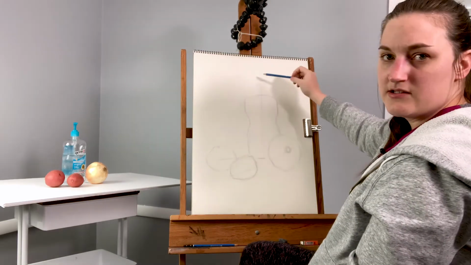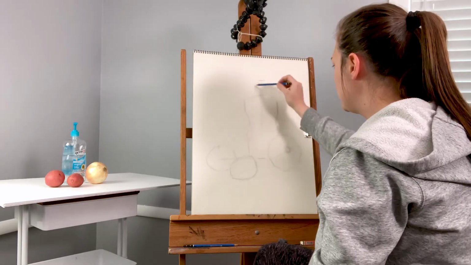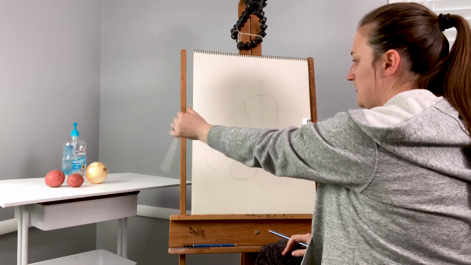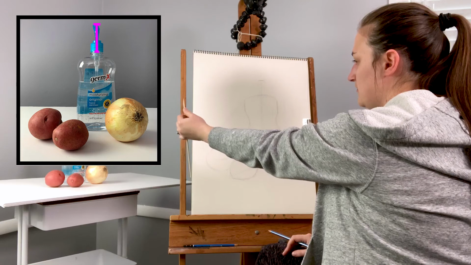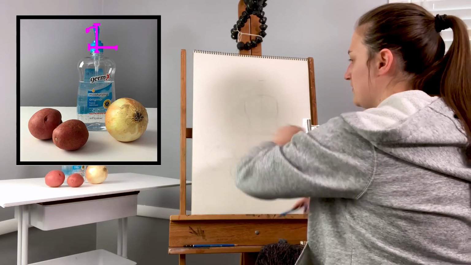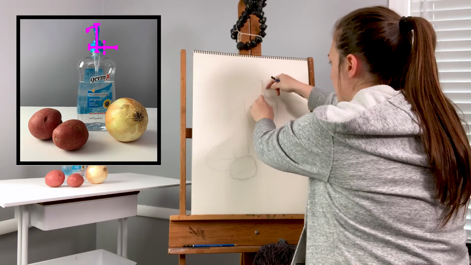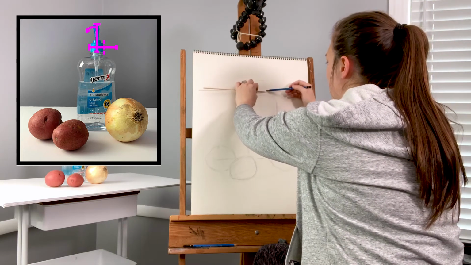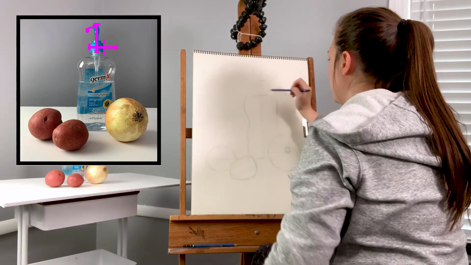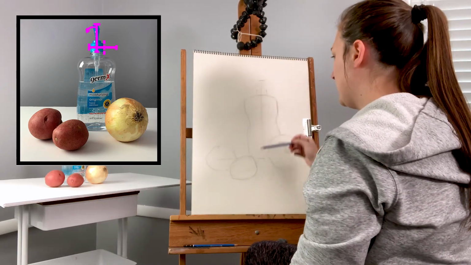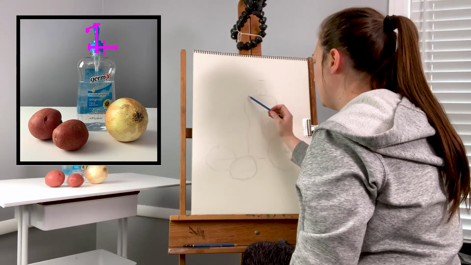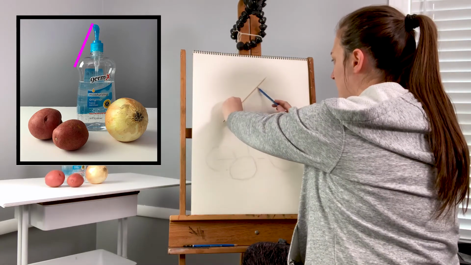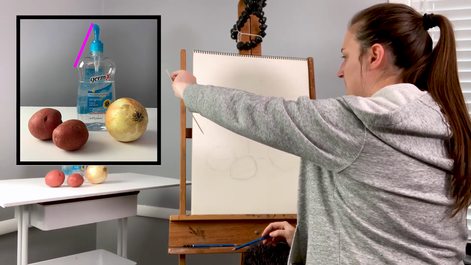The last thing I'm going to measure is the top of this sanitizer bottle, because it's the one thing that's still just kind of a gesture. So I need to measure the width of it compared to the height, and I know the height. So it's a little over half of its own height. So I take this over, and a little over half of that would be right about here. Then I take that and divide it around that axis line, and that's about where the width of my cap is. I could also sight an angle from here to see, and I will do that real quick. And yeah, that is about where that would lie.